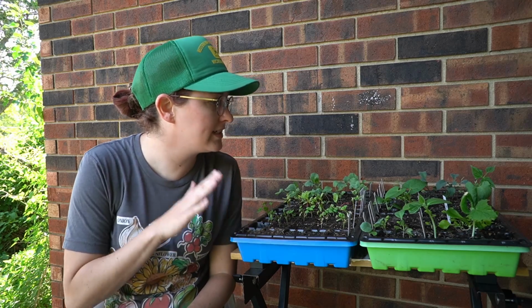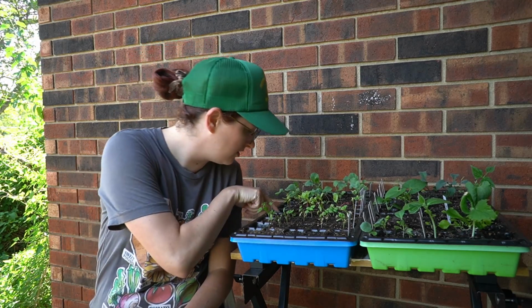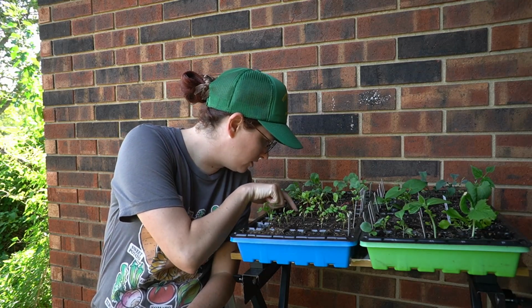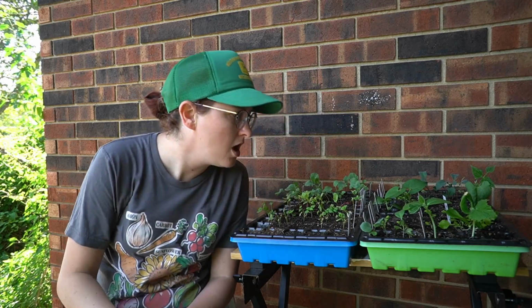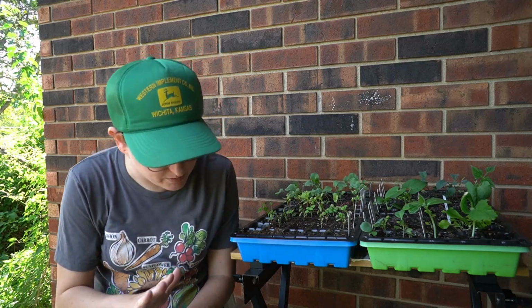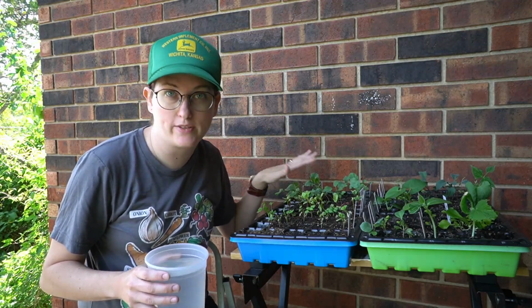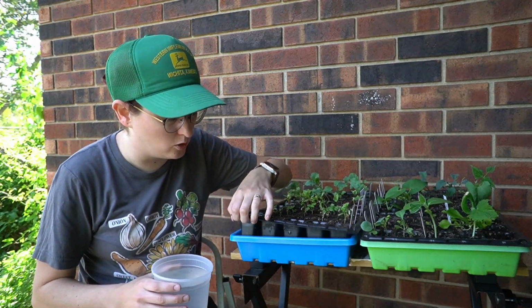So some of these seedlings didn't come up. Some of them may have been overwatered. I feel like some of these maybe got a little bit too much water and the seedlings rotted out, but I still have a good amount of everything I want. I always overplant when I'm starting seedlings. So now that I have my seedlings pretty well established, I think the ones that are going to germinate already have, I only bottom water.